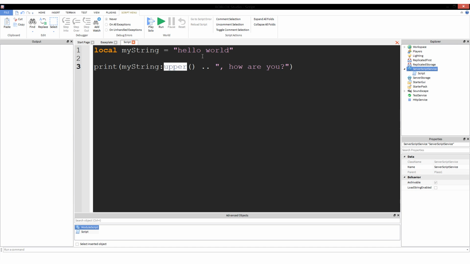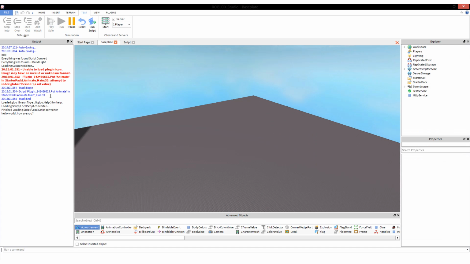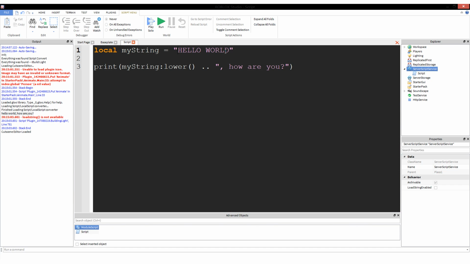Now the exact opposite of upper is, of course, after I type this all in uppercase, lower. And what this will do, as I'm going to show you, is convert it to lowercase. Hello world, how are you? Now we're going to switch back to the lowercase version, but we're actually going to keep the first letter uppercase, just for grammatical reasons. Now, the next thing that I want to show you is what we call substrings.